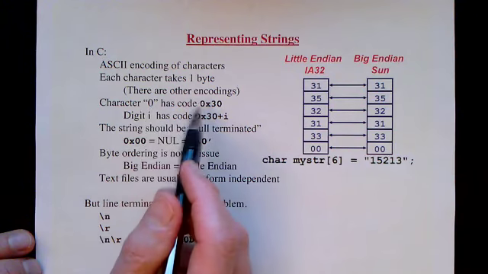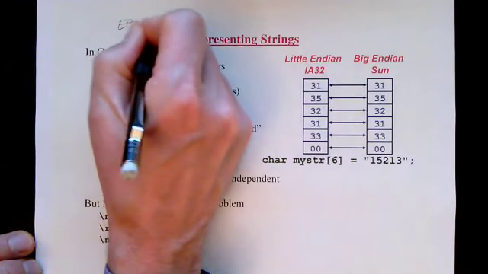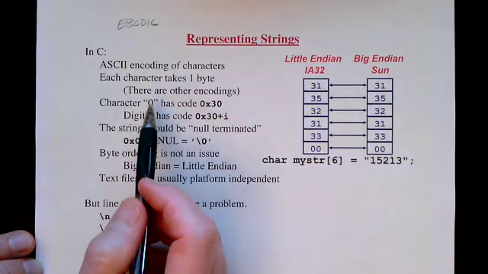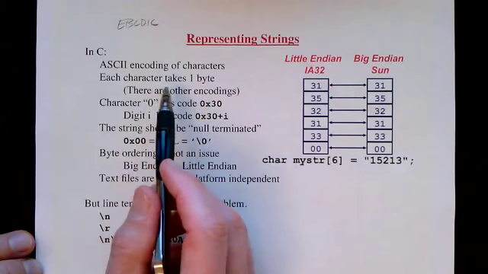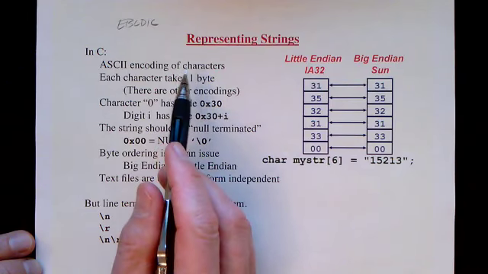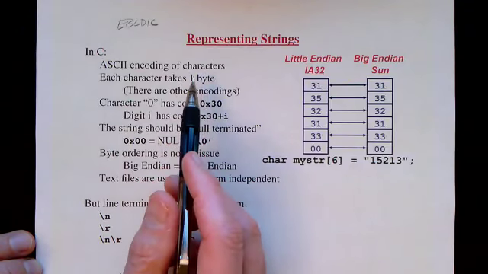There are other encodings besides ASCII that date from the past, such as the EBCDIC encoding that IBM used, but those are much less common. So typically we encode each string of characters as a sequence of bytes, and each byte encodes the characters using the ASCII encoding scheme.